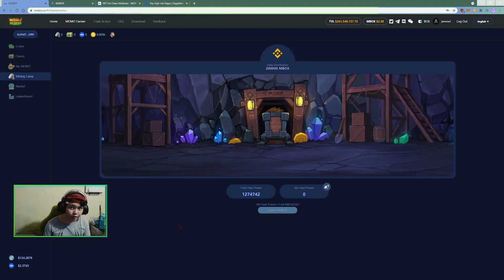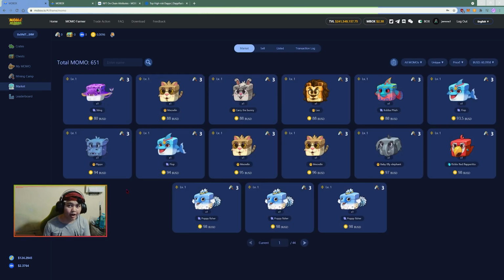Now I have shown you two ways on how you could earn on this platform. There's another one actually, and that's in the marketplace down here in this tab, hit market. Now if you have your NFTs and, let's say, you don't want what you've gotten from the chest, what you can do is sell them. You could sell your NFT for different price points.